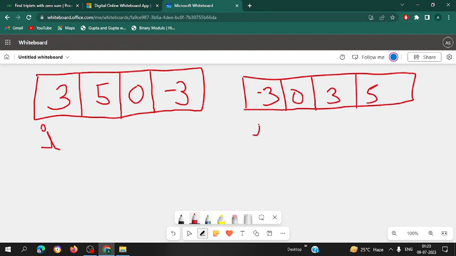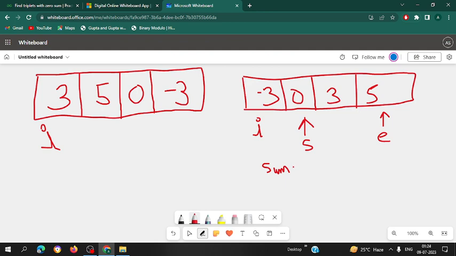As I had explained, I will start one i loop which will iterate over this whole array, and then I will use the two pointer approach, with start here and end here. Then I am simply going to add all these elements and see whether the sum is coming 0 or not. As you can see here, the sum is not coming 0. The sum which we are getting is equal to 2.